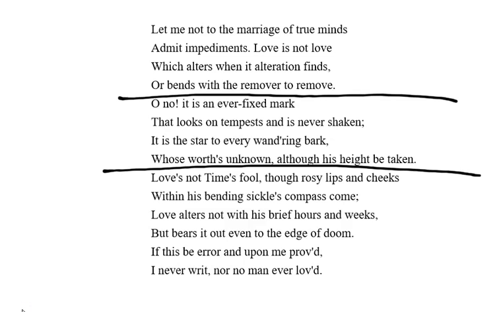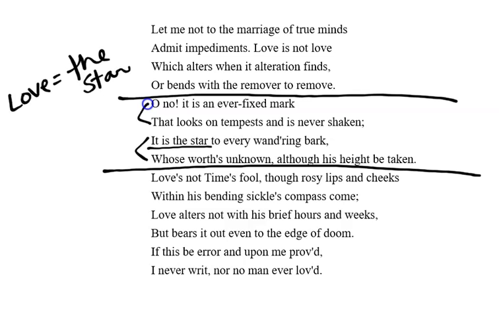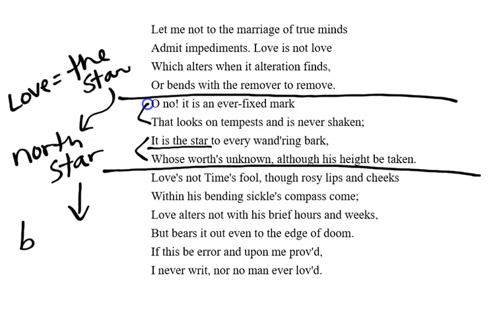So now let's look at the second metaphor. So this is the first metaphor in this quatrain. This is the second metaphor in this quatrain. And here's your metaphor. It is the star. So love, because we said that it is love, and he says is the star. Now, I want to make note that he doesn't say it is a star. It is the star. So the star is the North Star. Right? Now, what do you know about the North Star? The North Star is the brightest. It's the most visible, right? Let's say it's the brightest.